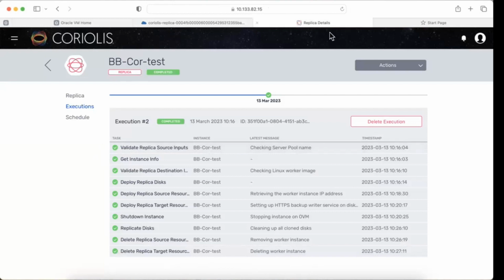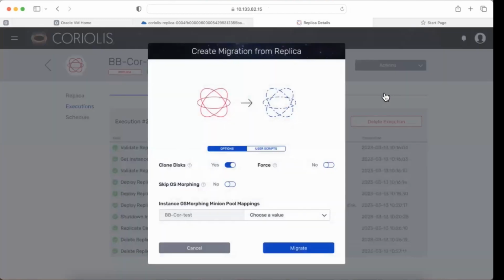Now that the disks are cloned, we can go once again back to the Coriolis dashboard, and from the execution that we have for a replica, we can select actions, create migration, and start a migration process based on the disks that we've already replicated.